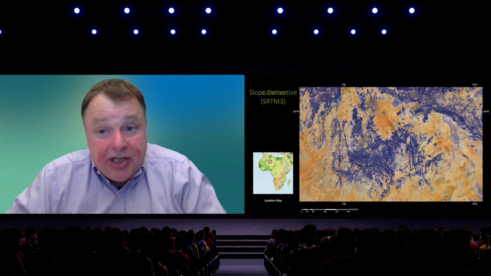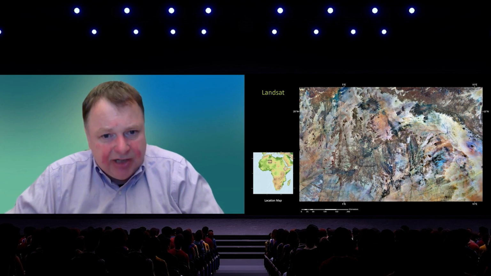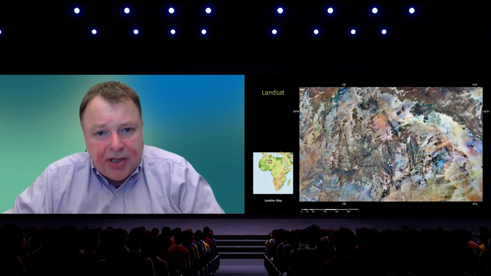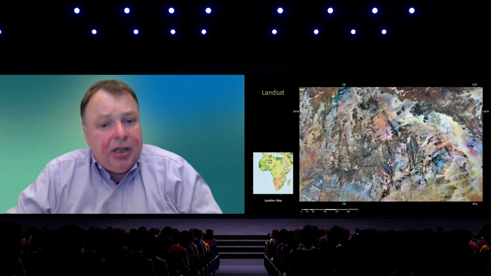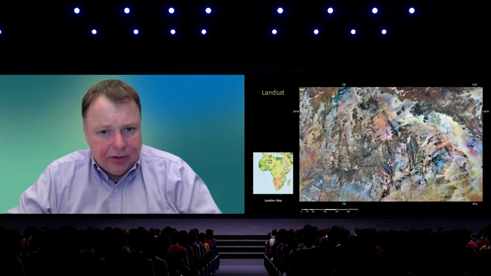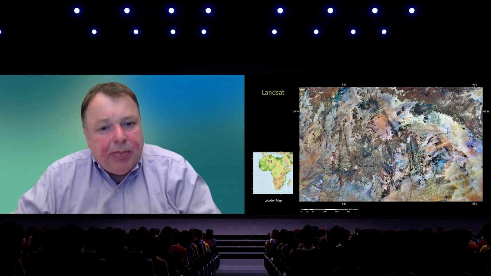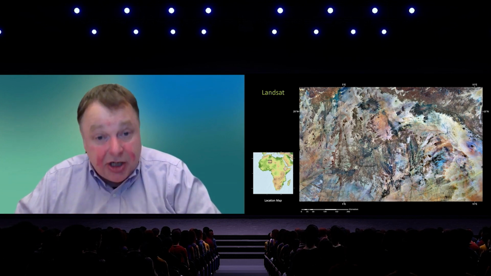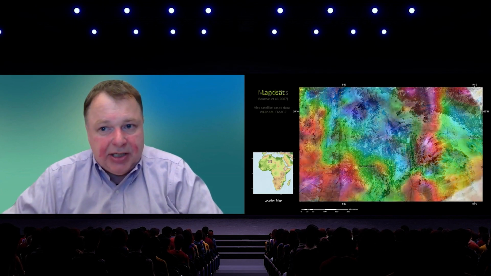We can go into more detail with Landsat. This example here, again, gives us higher resolution. But in this image, you can start to see these darker areas, which are the volcanics, the lavas, the volcanic cones, and the volcanic fields. And again, what we're going to do is draw around those, put those into the database, go to the literature, go to existing work to look at ages and petrology, and add that to our data set.